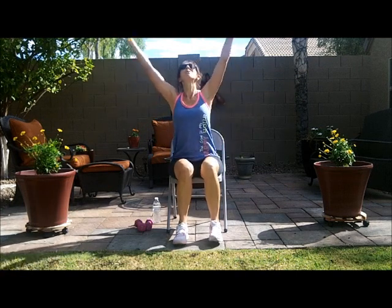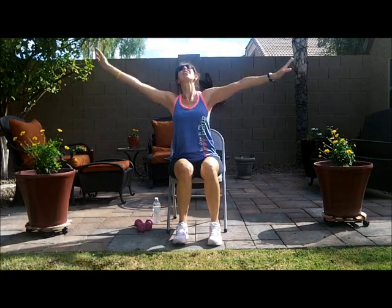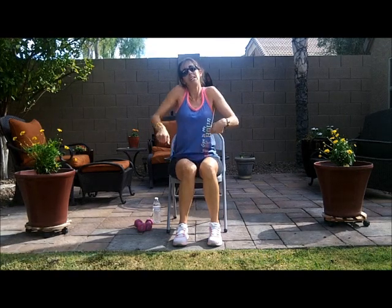Let's take a nice deep breath because it's always great to put oxygen back into the body. Inhaling up with those arms, bringing that rib cage up, extending, and then exhaling everything out. At the end, I like to finish with a nice big shoulder roll. Up, back, and down.